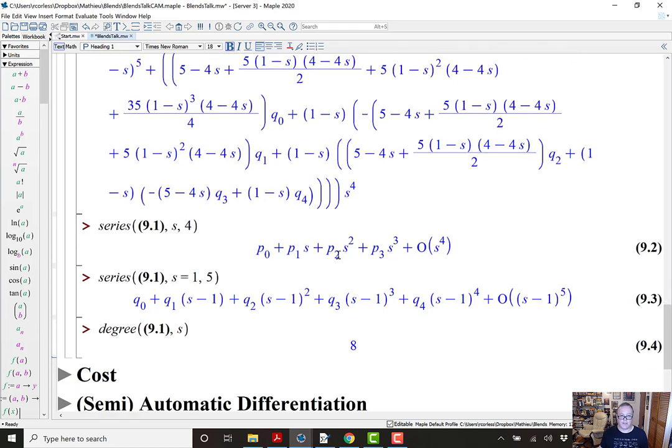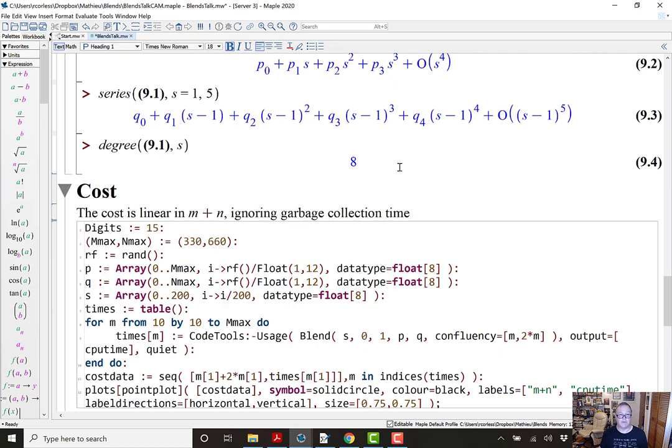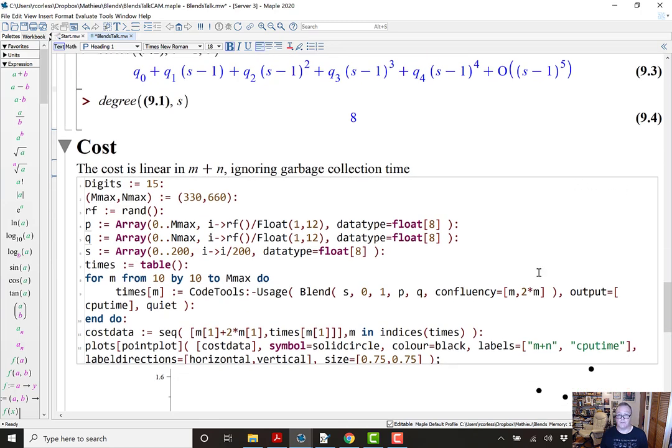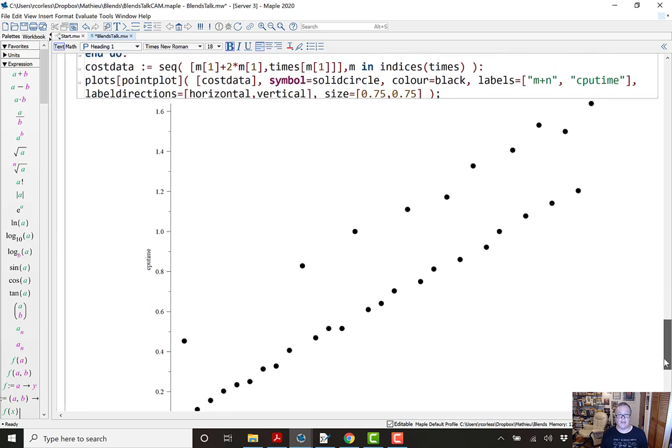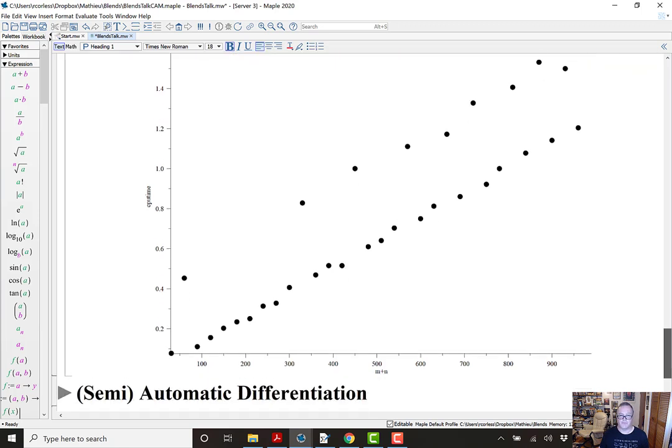Right. The most important thing in some people's mind about computer programs is the cost. How expensive is this to evaluate? It turns out to be linear in the degree. So, here's just a collection of data to evaluate this. And, it looks weird that we have two straight lines at a time. But, of course, at some points, there's garbage collection happening. So, we have these jumps of garbage collection time. But, you can see that either with or without garbage collection, it's linear time. And, this is up to degree 1000 on here, just with random Taylor series coefficients in there.